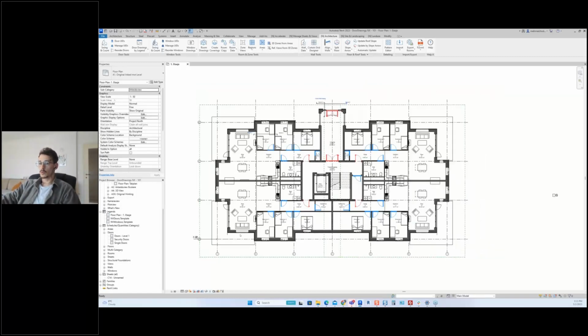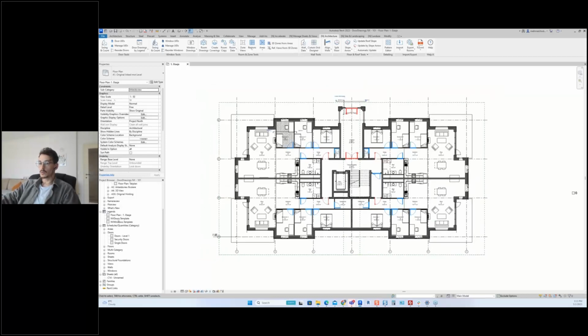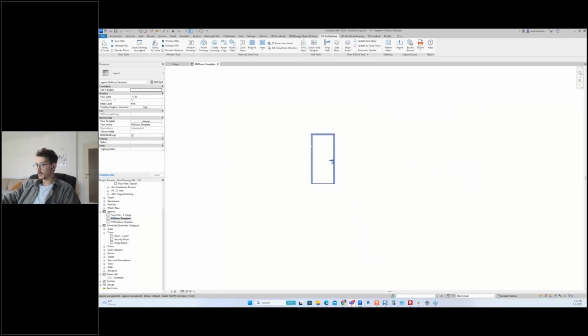And I would like to look at these 2 legend components that we have also created, NV door template and NV window template. So if I go to this one, this is a legend component of a door.